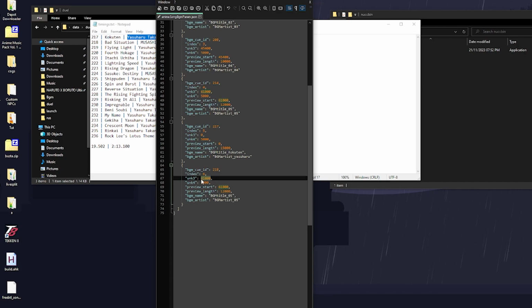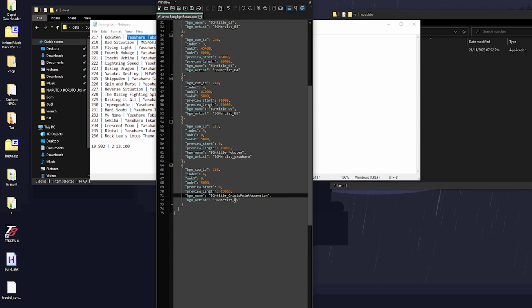Unknown 3, we want this to be 0. Unknown 4, we don't change it. Preview start, again, we want this to be 0. And preview length, we want this to be 15,000. BGM name, we're going to change this to BGM title underscore, and then it was Crisis Point Ascension. There we go.